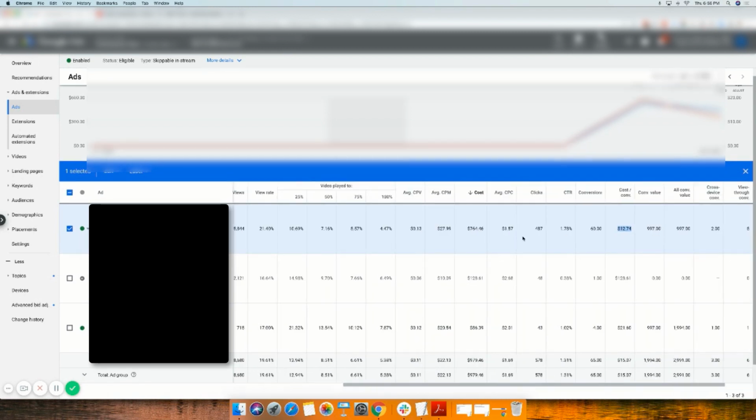But look at the difference between this one and the other one when you look at money in, money out. 764 so far, already got a 997 here. But then when we get down here to this bottom one, this one only spent $86, but it's also got a 997. And it's got a 1994 all conversion value. That just means view through conversion. So all conversions is people that clicked as a last click and purchased. And then you have people who saw my ad that also bought. It combined both of those together. But nonetheless, for only $86, our true impact really is about $2,000, right?